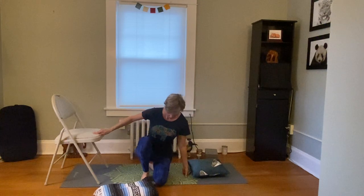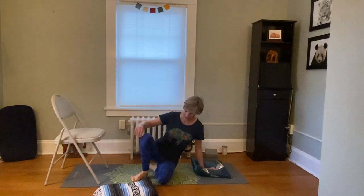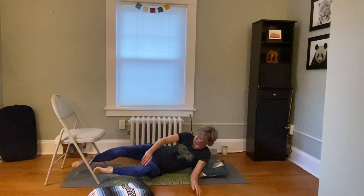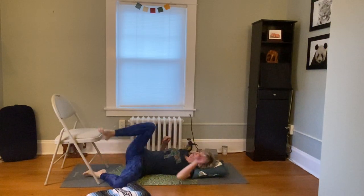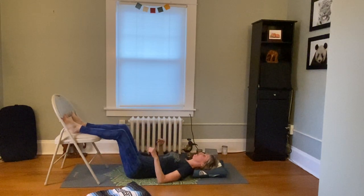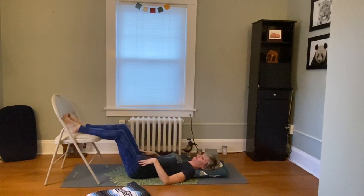So otherwise, we're going to come down. And again, coming down, being mindful of your spine as you come down. Maybe coming out to your side and making yourself nice and long here. And scooching closer to the chair. And we're going to come onto our back and bring our shins onto the chair. And having a nice angle here, like about a 45 or so.